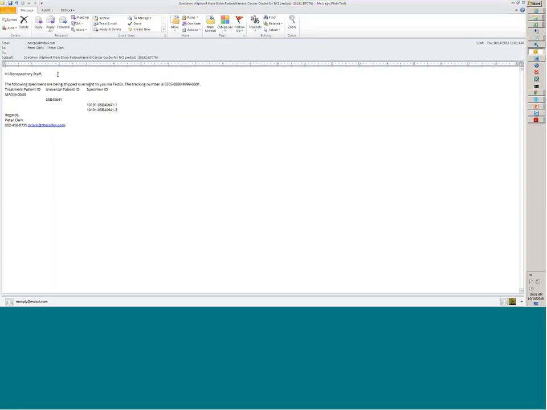Hi, biorepository staff. The following specimens are being shipped overnight to you via FedEx. The tracking number is included, treatment patient ID, universal patient ID, and the specimen IDs that are in the box. So this is generated by RAVE and sent automatically.